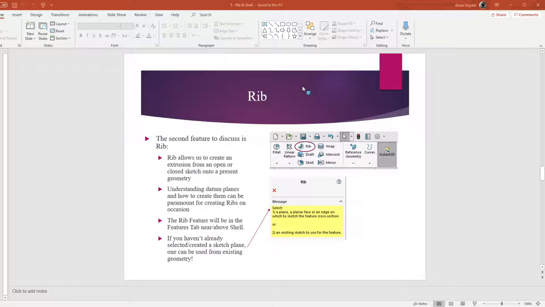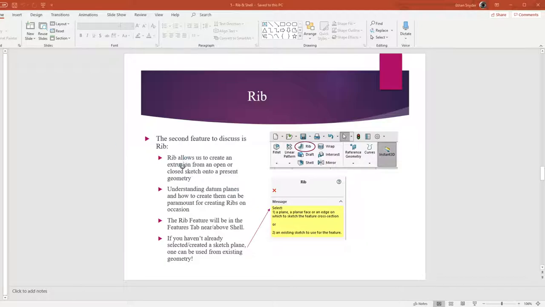And we can also be even a little bit more complex than this. Let's say we wanted to create a plane or even create a rib that's not parallel or perpendicular to anything. Let's say that it was just going to be an angled plane. So I can do that as well. So I'll suppress this just so we can keep those in our back pocket. And I'm just going to hide this plane as well because I don't want it showing up.